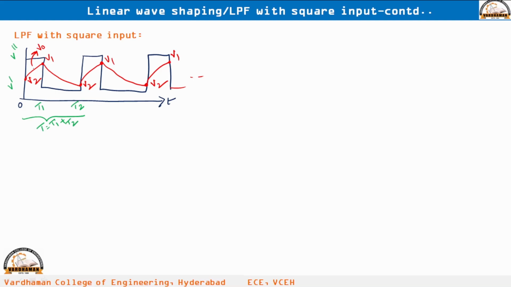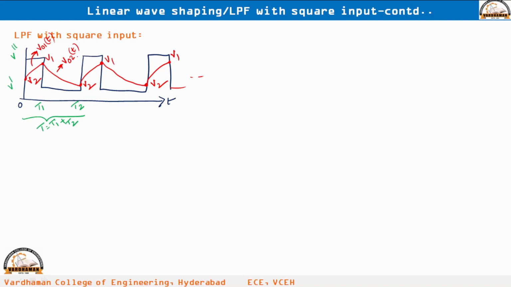So I am giving the name for this particular curve, that is V01. Particularly we have to say V01 of t, curve 1 in the output, that is changing with respect to t. This is curve 2 in the output, output curve 2 changing with respect to time, V02 of t. So first curve, second curve. But what about this V1? V1 is the value of the curve 1 at t is equal to T1.